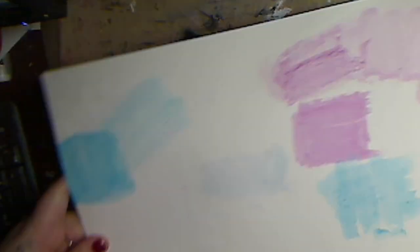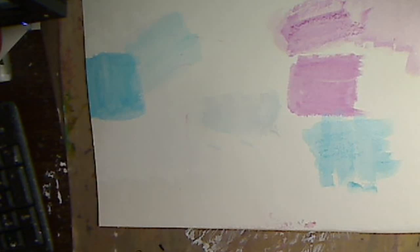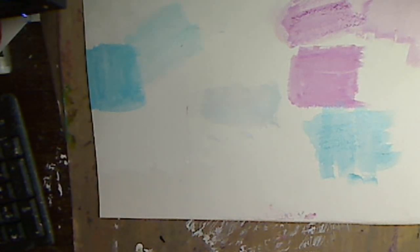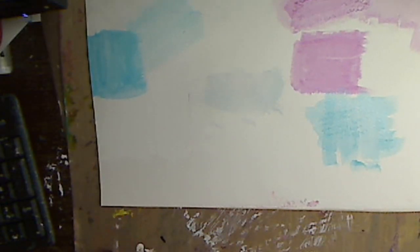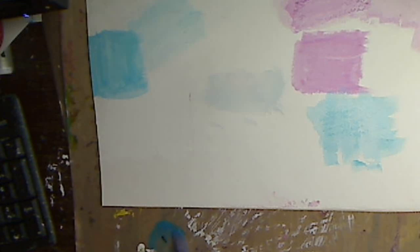Now, how to get around this if you don't have gesso? Well, thanks for asking. I'm going to tell you right now. All right, so let me move my camera for a second. We're going to do down here and pick a color that you like and put it on a piece of freezer paper, your palette. This is a non-stick sheet, whatever you have, and scribble it on there. Okay, take a paintbrush. You don't want it soaking sopping wet, but you want it damp. Go in and activate that. A foam plate is good, a palette, whatever you have.